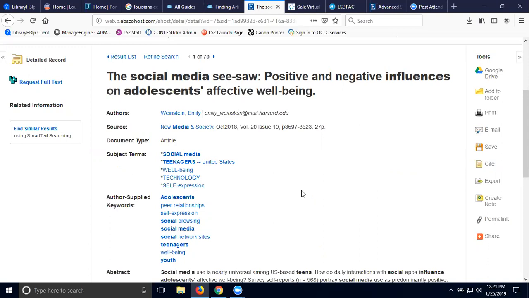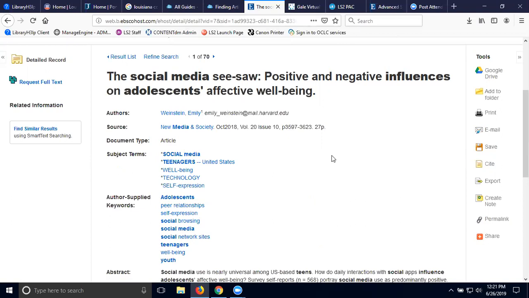These subject terms work in the same way. By clicking on any one of these, I will get back all the other articles in this database that have that same descriptor applied to them. That can be very helpful if you're researching something very specific that has a subject term that's also very specific and matches it very closely. Several semesters ago, I was helping somebody do research on the impact that women had in Germany during the Second World War.